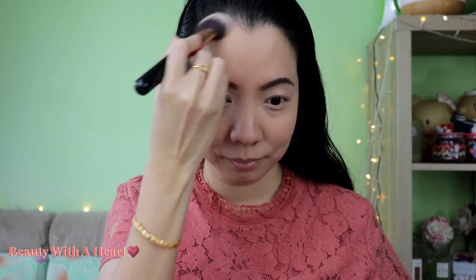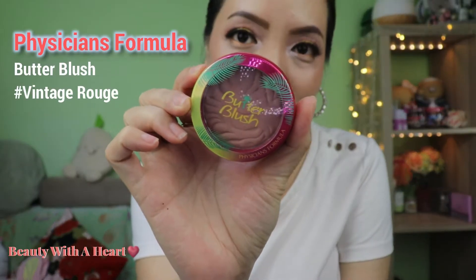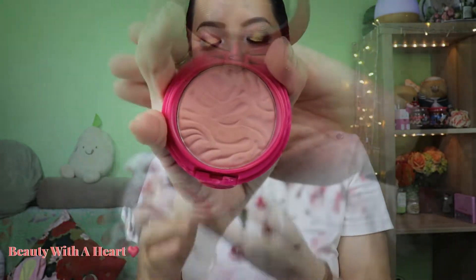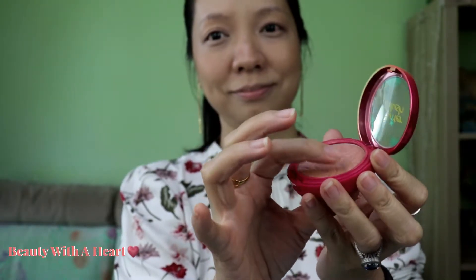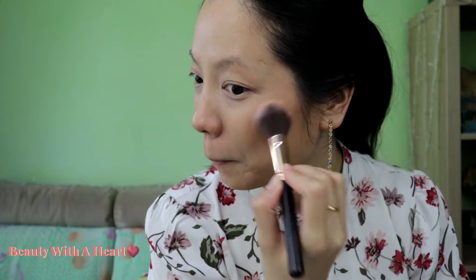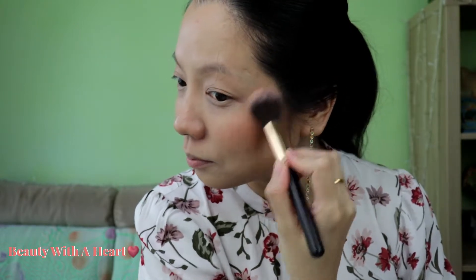This bronzer looks yummy and smells yummy. They are using Murumuru Butter. It gives a very smooth cream-to-powder feel with a little shimmer. And along with the Butter Series comes this — also from Physician Formula, this is their Butter Blush in Vintage Rouge. Also double layer — first layer is the blusher itself. Still the same strong coconut scent. Creamy to the touch, it has the same formula feel as the Butter Bronzer. This color is very natural on me. It's good for a natural makeup look or with a heavy eye makeup look. It helps to bring the color together yet not overpowering.